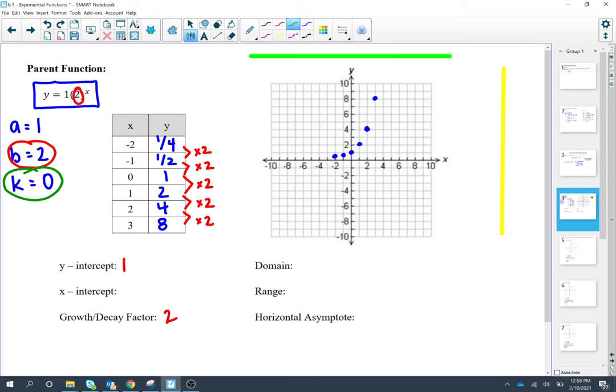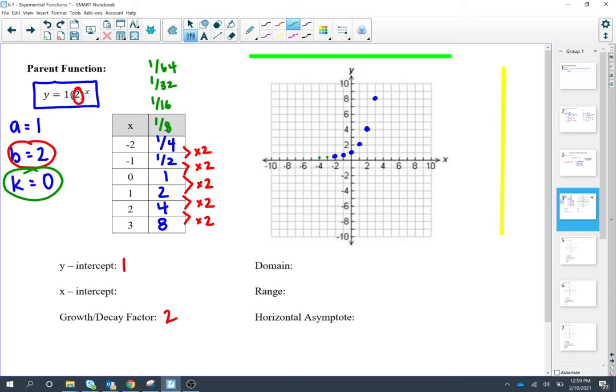Okay? Now, as I go through my table, I go from 1 to 2 to 4 to 8, and my numbers keep getting larger and larger and larger. Well, what about if I go the other way? Instead of multiplying by 2, I could divide by 2. So if I did this again, and I took a fourth and I divided by 2, that would be an eighth. So that would be really small there. If I did it again, that would be a 16th. And that would be even smaller there. If I did it again, that would be 1 out of 32, then 1 out of 64. Do you notice we keep getting smaller and smaller and smaller?